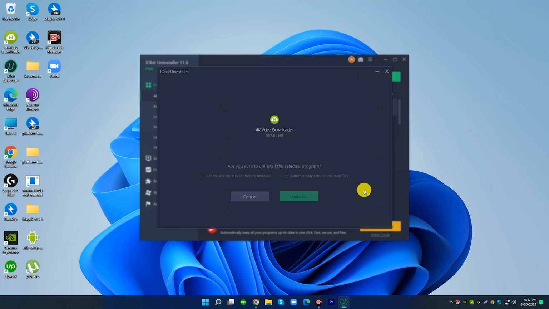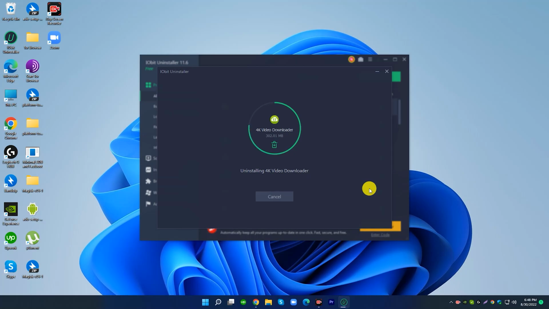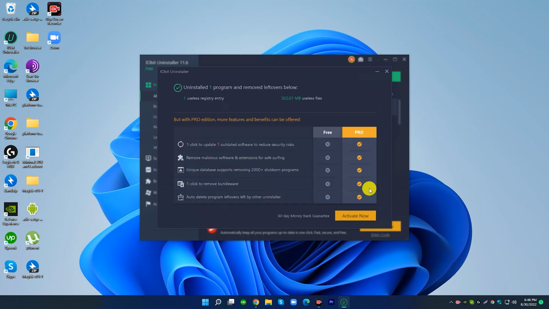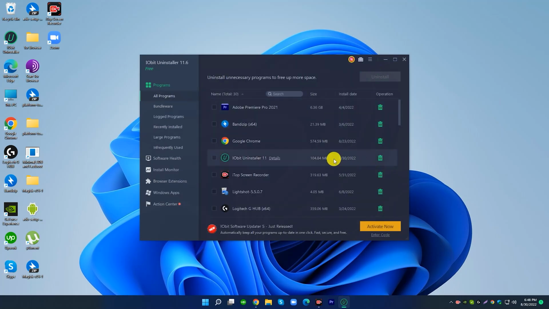IObit Uninstaller is the best software to remove programs on the computer. It is fast and very effective. It does not compare with the basic uninstaller of Windows. It seriously cleans all the rest of the program, and so there are no delays in the computer. I have been using it for a few months and I do not know how to live without it. I recommend it to my friends and family. Thanks, IObit Uninstaller is fantastic.